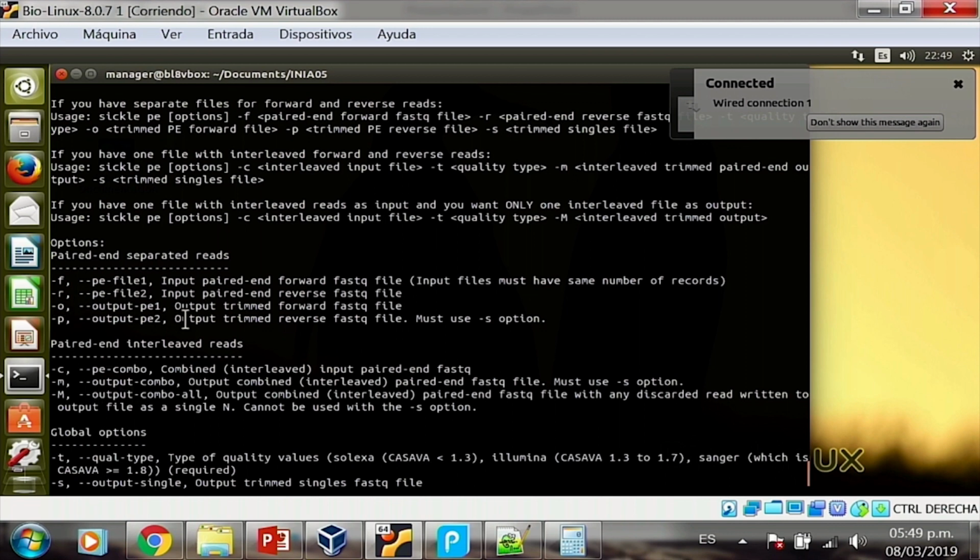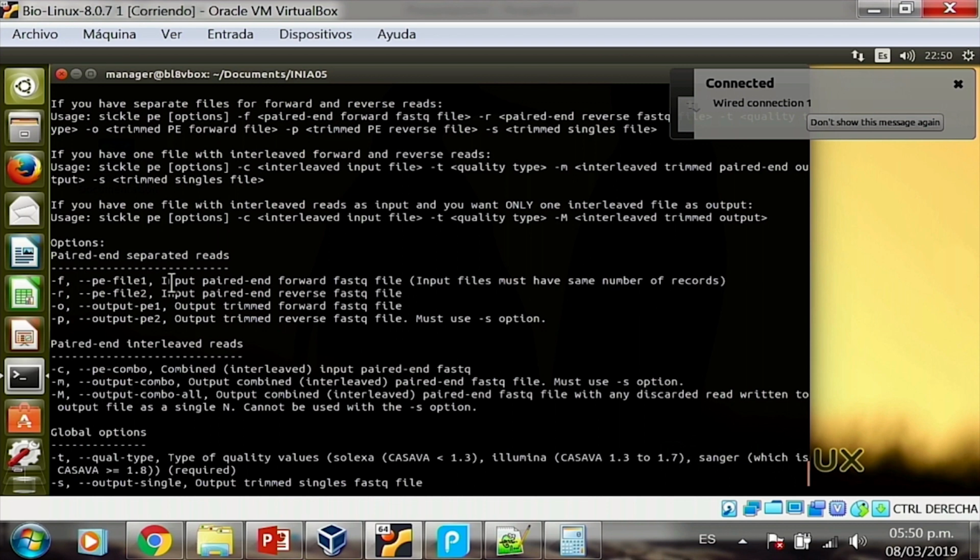Then you want to know the name of the output file for each of your files, because each of your files is going to be modified. They're going to remove parts of the file, the parts that have low quality, the parts that have adapters. So you want a new name. You can pick a name. I would personally recommend that you keep sim1.trim.fastq.gz, and the other one sim2.trim.fastq.gz. Just to know from the name that yes, it's one for each of the files.